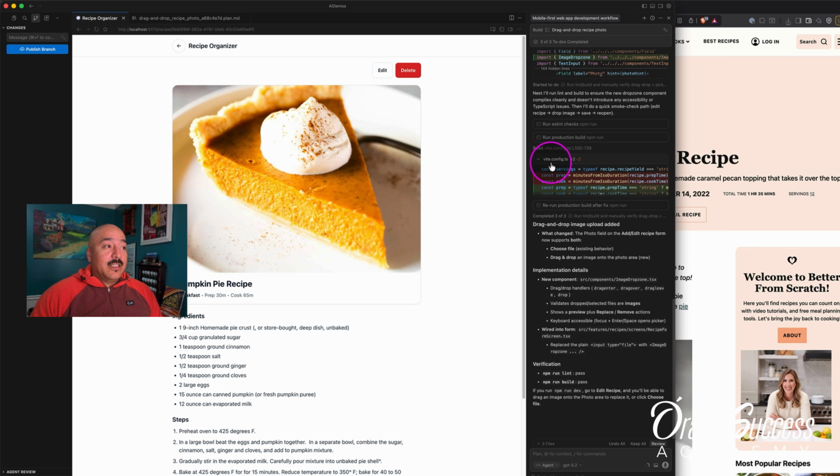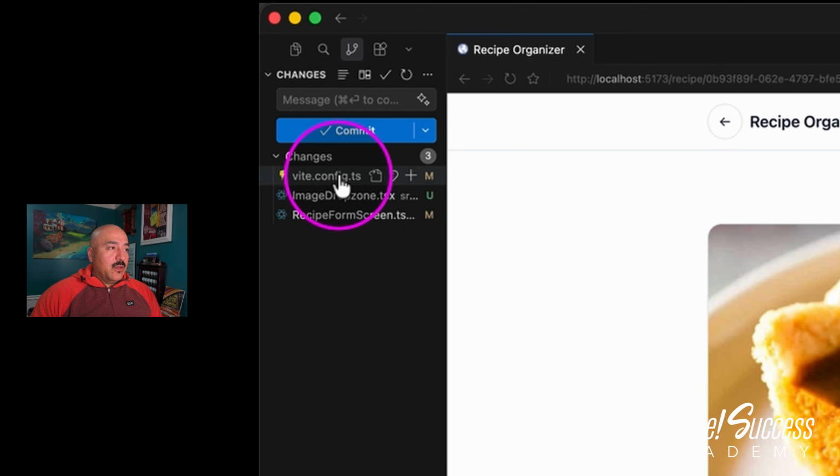Okay, this is the important part. If I come over here, hit refresh there, and that showed me the files that have changed since the last commit. Okay, but this didn't actually work the way I wanted it to. And so rather than commit this, which I could hit the plus button and say, hey, everything worked, or, drag and drop image now worked. I could type that in there, but it didn't work.